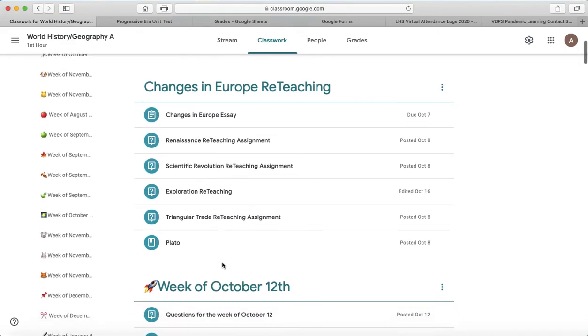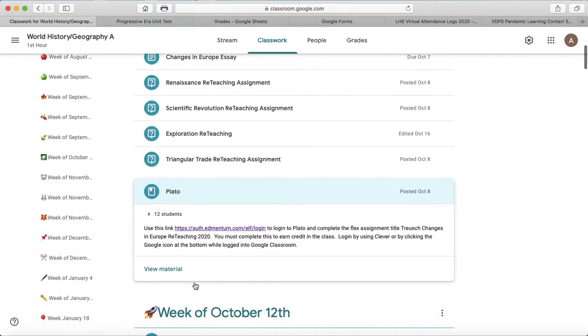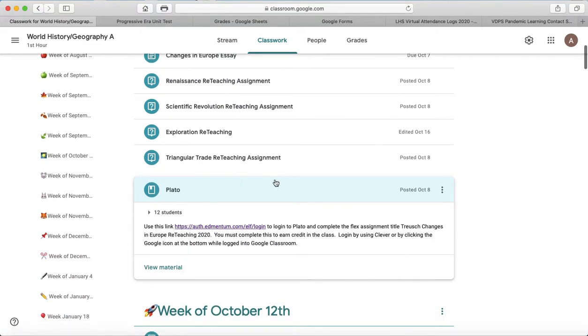often at all. So for them, I went into Plato and I created units that correspond to what I'm teaching in class. And the students who aren't taking the test, their intervention is that I'm enrolling them in these Plato units so that they can get caught up. My hope is that that will provide them with some content and give them the information that they're missing in class by not participating before they take the assessment.